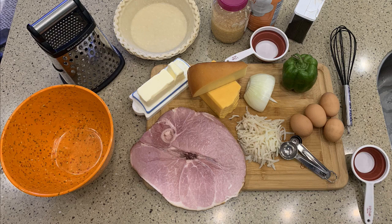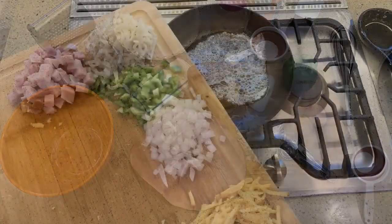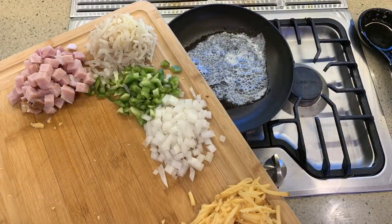On the veggies, you can also get creative. You can add mushrooms or zucchini or spinach. You can do all sorts of things. So whatever you have around or whatever your favorite flavors are, you can put those in here. So get creative with this dish. I hope you enjoy your breakfast pie.